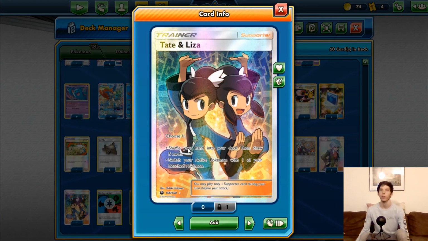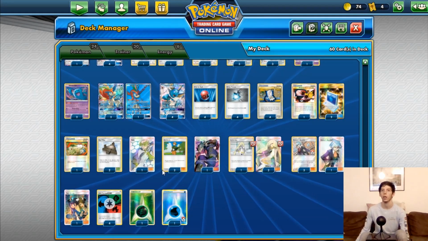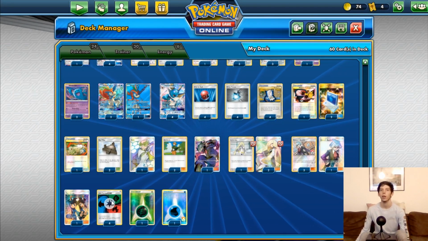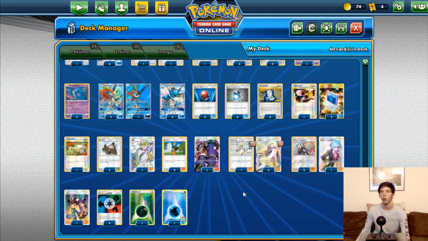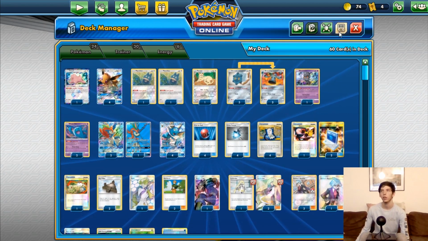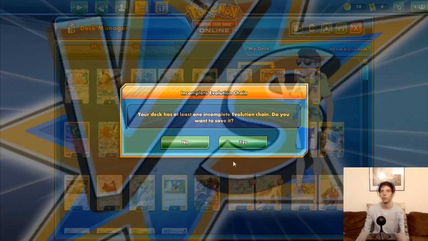1 Tate and Liza functions as a switch card or just a shuffle and draw 5, although we are going to end up using it for the switch most of the time. And as I said before, 4 unit energy, and then 1 each of grass and water energies. So that's the deck. Let's go find some games.